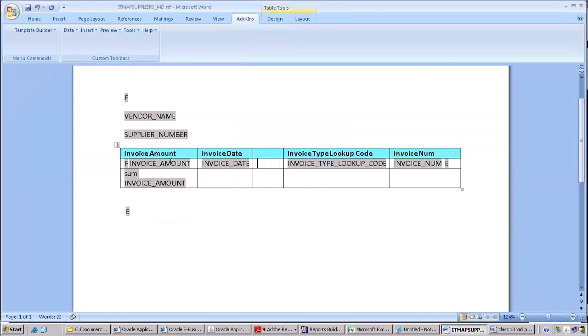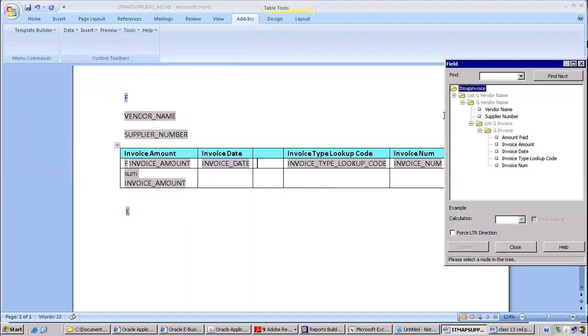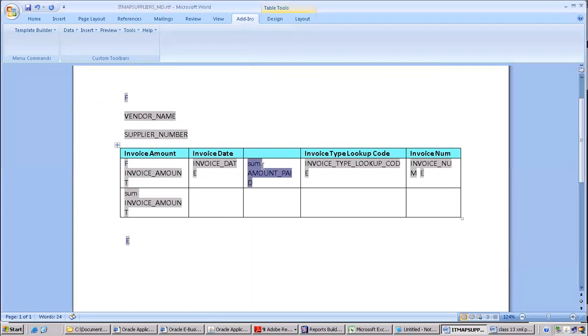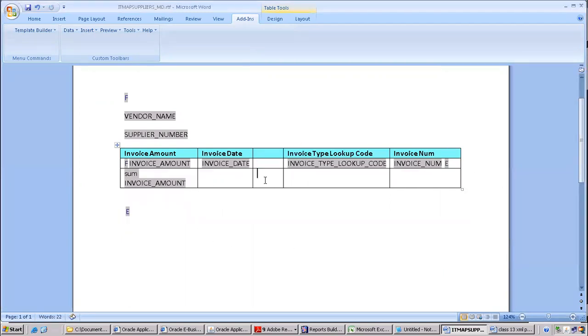How to insert a field? You can go to insert field. Once you create a table, you can keep adding the fields here. Then here is the place, amount paid. Do you see another column came here? And for the calculation, what you have to do? Come here. We have to take it in the next line.